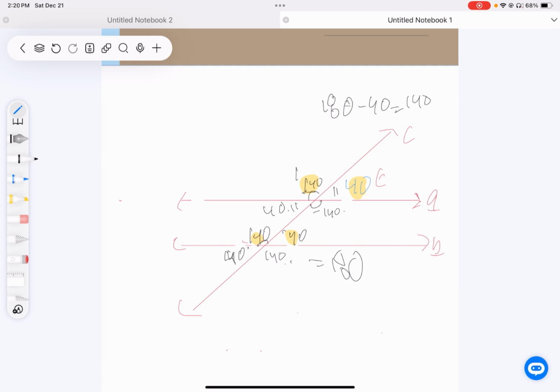Because on test day, even though we're not going to have a diagram exactly like this, these concepts are going to be tested at least, I'd say, once per ACT test. And it's going to be a variation of these sort of concepts and diagrams related to parallel lines and transversals. But it's really important to keep in mind that these concepts only work if A is parallel to B, or if we know that these two lines are parallel, or if any of the lines being tested are parallel.